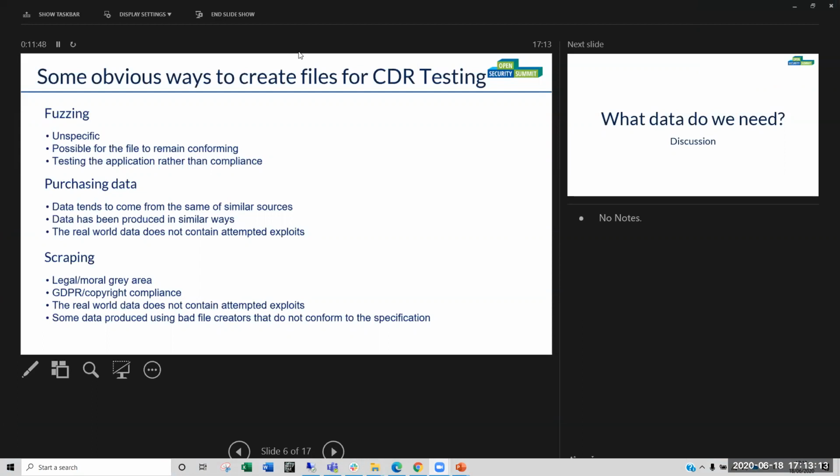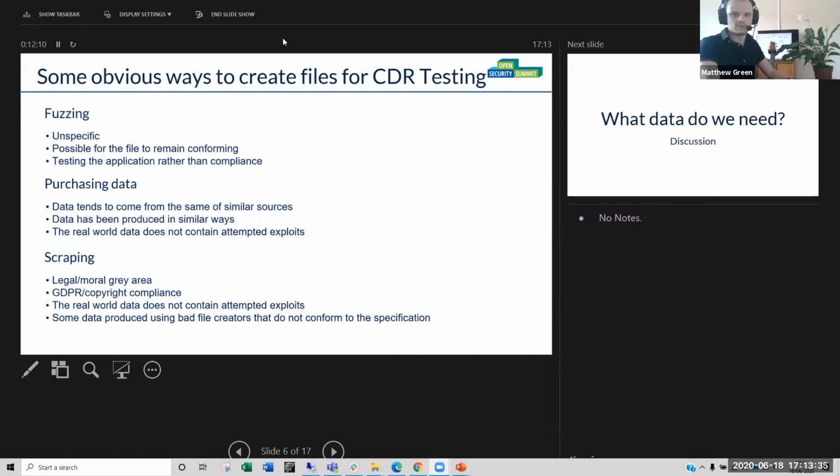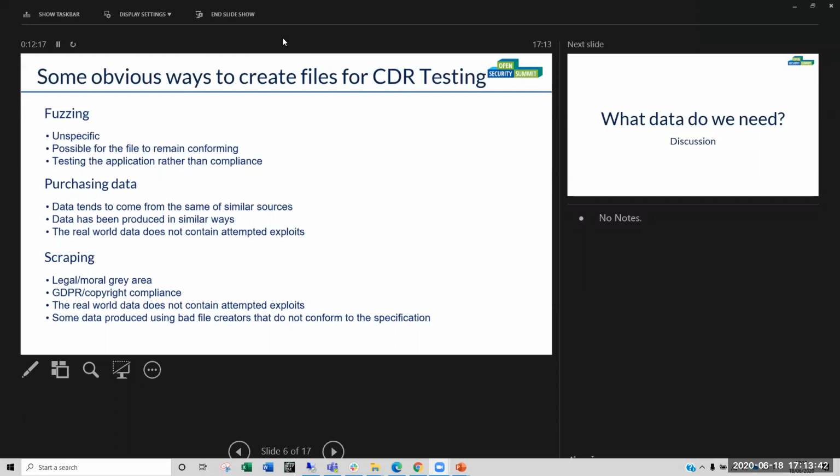Is anyone else getting the echo? Yeah, I'm still getting it. Can we get everyone else to mute? Can you guys hear an echo? That's just me.